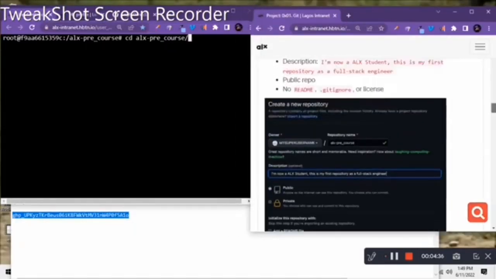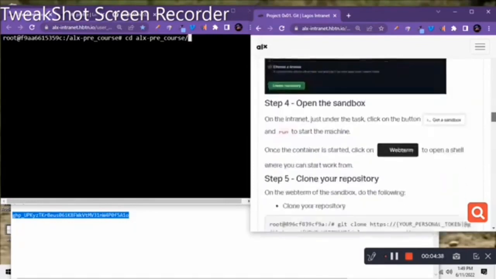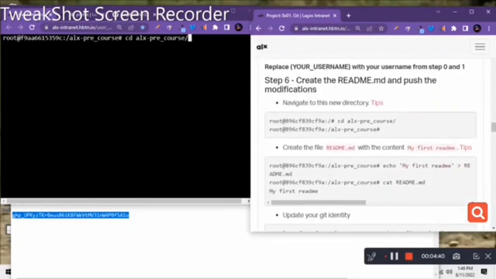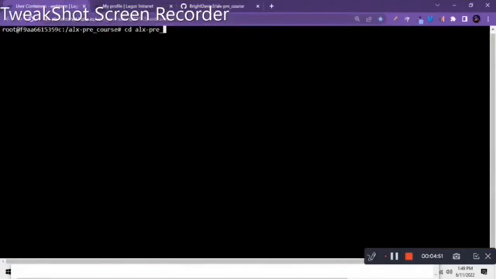If this message appears in your web terminal, then you are correct. After that, your next stage would be to navigate to a new directory. How do we navigate? So that's simple. You just cd ALX precourse.